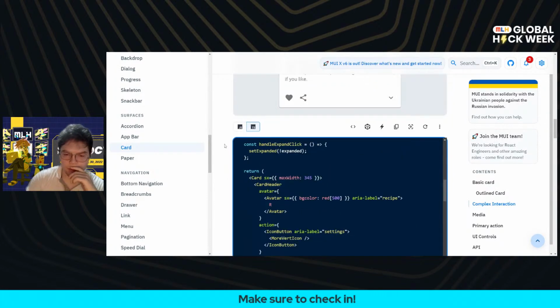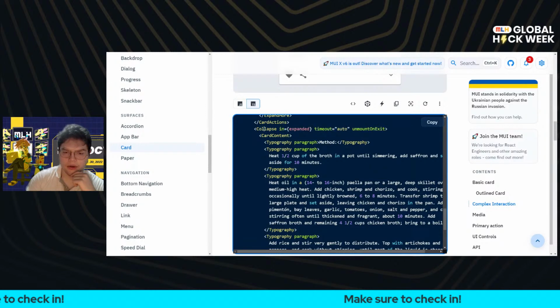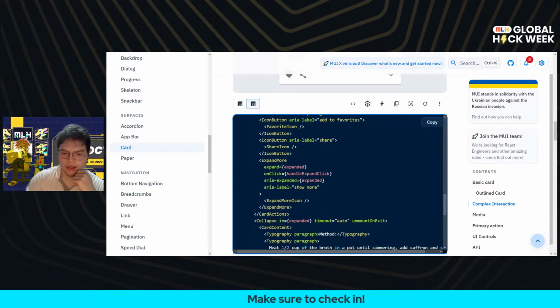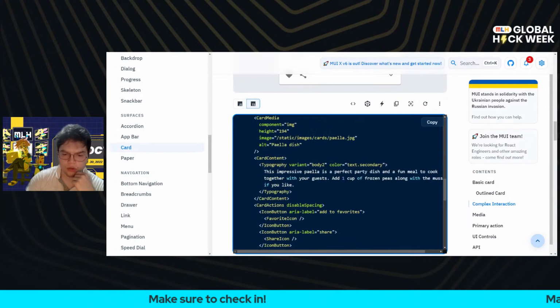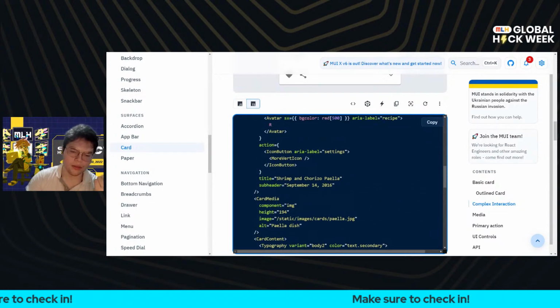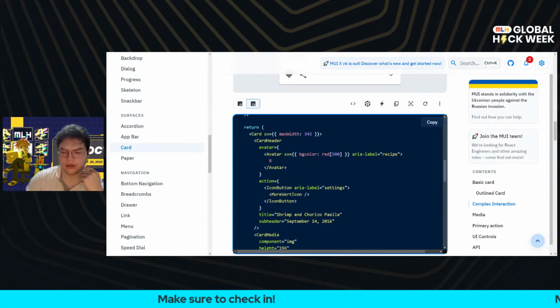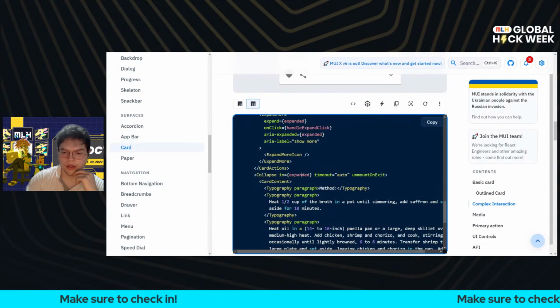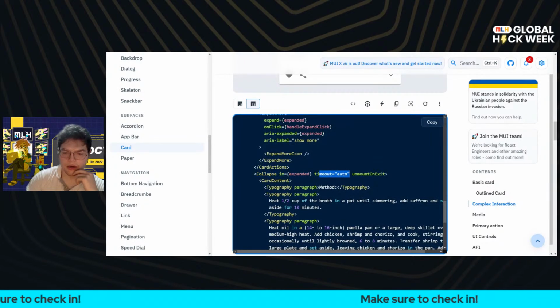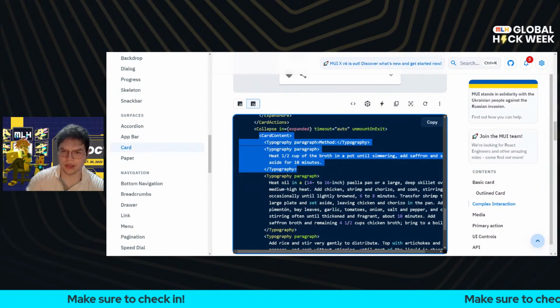The documentation says that we can use the collapse component, so we can use it here.